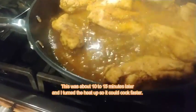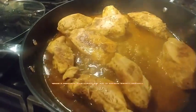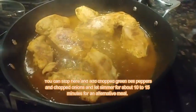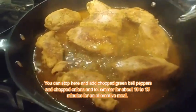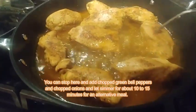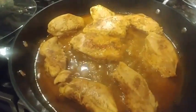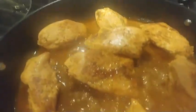Now you can stop right here if you want, because this will make a good gravy. Sometimes I stop right here and I use this as gravy. It has all the juices and everything in it. Or you can continue to let it get crispy. I'm going to let mine get crispy.